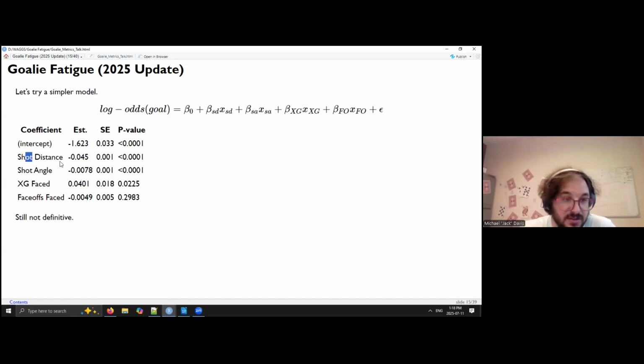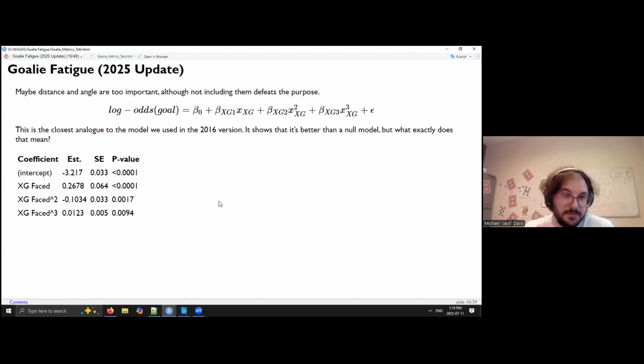So in this case, let's only look at shot distance and shot angle. So we've removed stuff like extra attacker, which does happen more often at the end of the game. And here we actually get something. So you can see from beginning to end of game, that's like a log odds difference of like 0.12 or 0.14 for 3.5 goals. And that's still not a tremendous difference. It barely detects anything there. And face-offs doesn't really seem to be mattering much. So still not definitive. Let's try one more model.